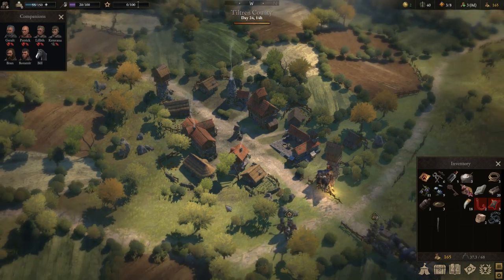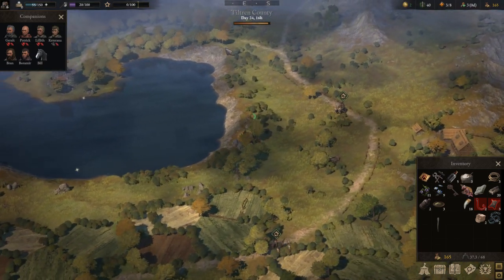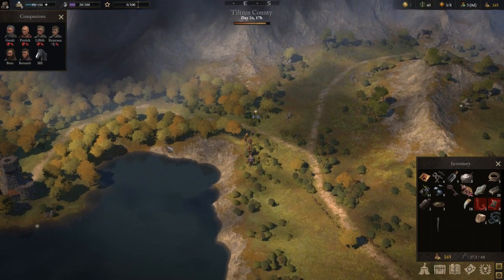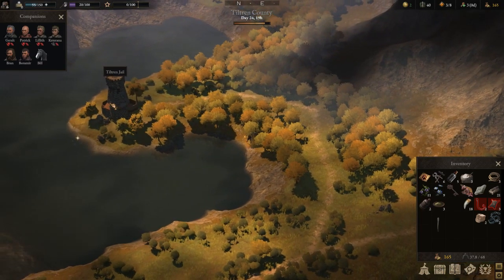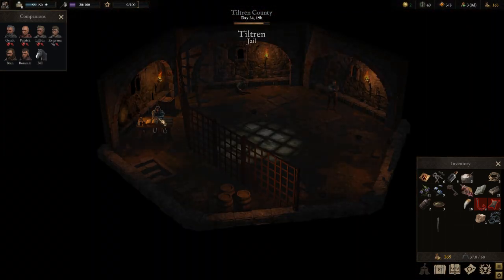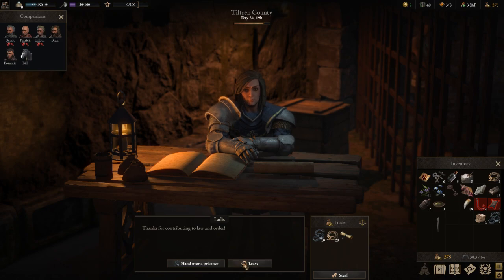Right, they are injured. So we need to get them fixed up. But first things first is get this prisoner scum squirreled away into the prison. So we have the manacles. So they're starting to pay off. The Lady Mayoress has offered a reward for any outlaw captured in the region. You should give bounty hunting a try. I have. Give over the hoodlum. Bang! Thank you very much.